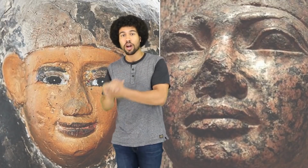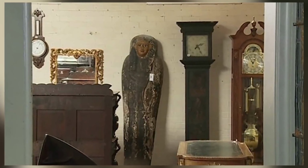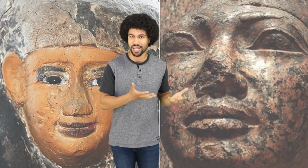But instead of having his brain sucked out, he found a 3,000-year-old sarcophagus that was left there by the previous owner. The guy who used to own the home was now dead, so Stephen took the sarcophagus to get carbon dated, and it turns out the thing was legit. I hope Stephen got a fat payday for that. Some weird stuff about this is no one knows where the dead owner got this thing from, and there also was no body inside the sarcophagus, so no one knows where the mummy body went.